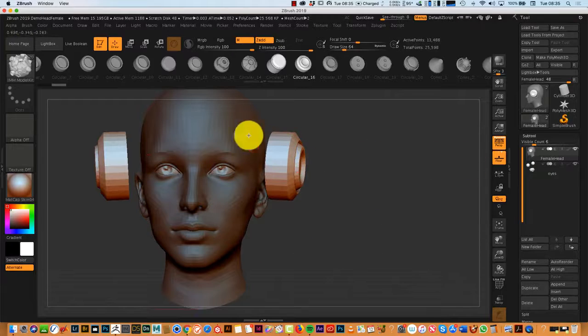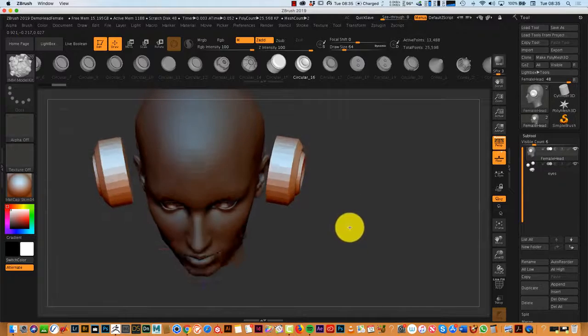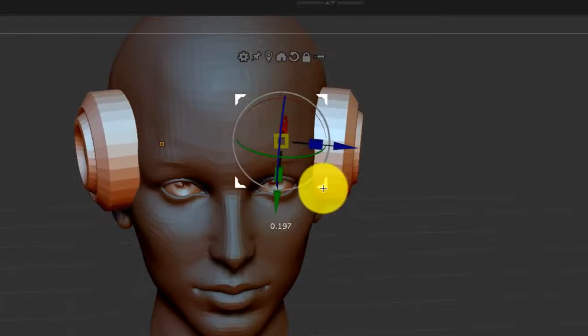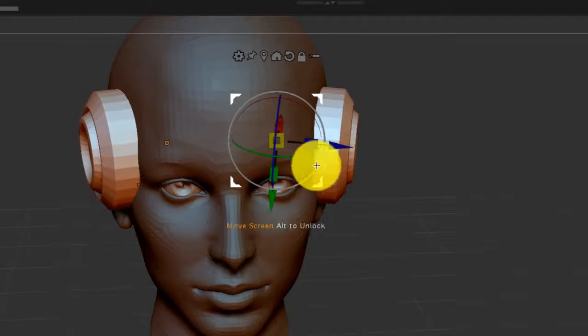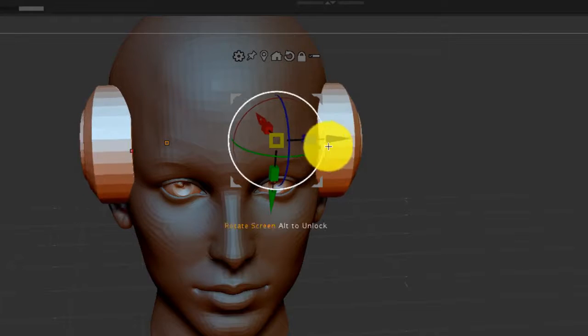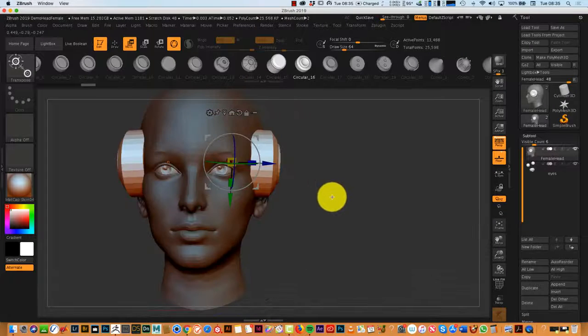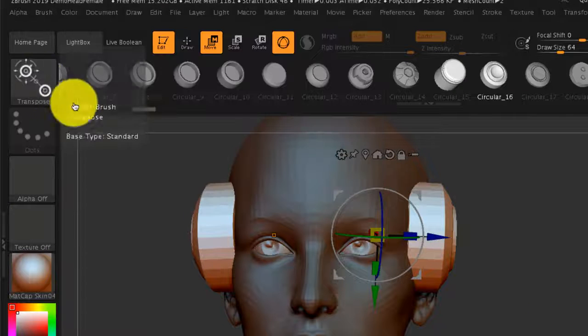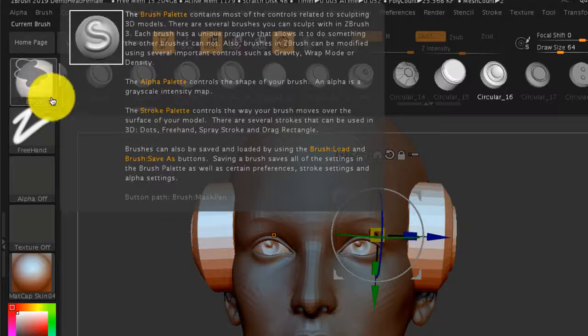Now the reason the head has gone dark and these two objects that are floating are still highlighted is because I have full control over them because they're masked. The head is masked off and I have the activate symmetry still on, and I can place these. And if I was to press Control, my mask pen changes here from my normal brush to my pen brush.